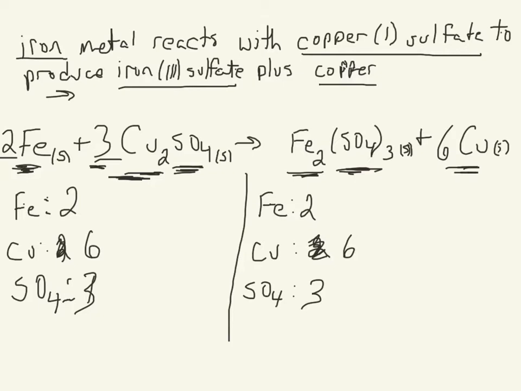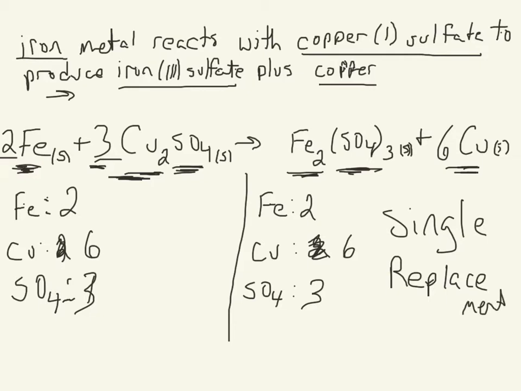And so therefore we know that we have a single replacement reaction. Run out of room there. So, the reason we can tell is because when we have a single element here in a metal, and we have an ionic compound, which is a metal and a nonmetal together, we can see in our product side over here the 2 metals, so iron and copper, switch places. So whereas iron was by itself here, it is now in a compound, and copper is by itself here.